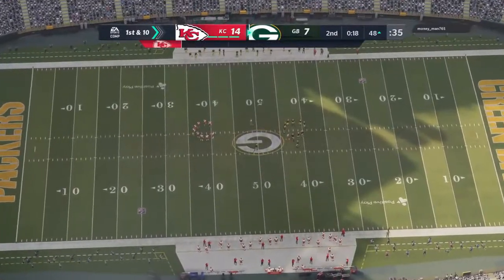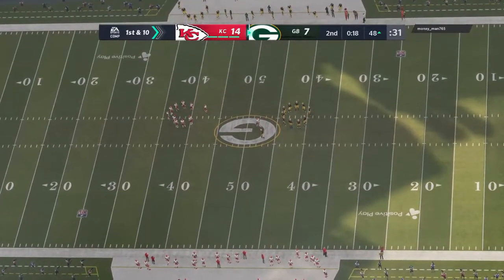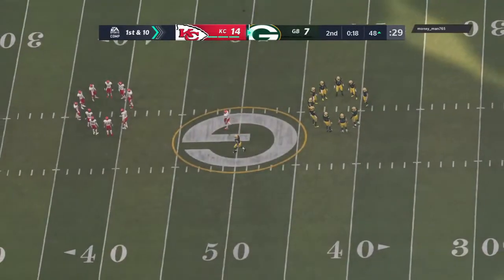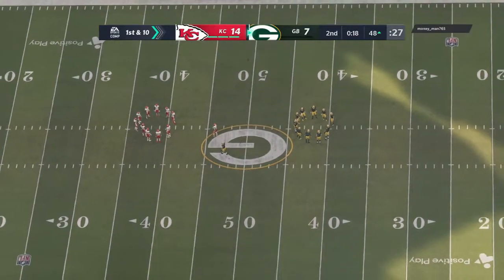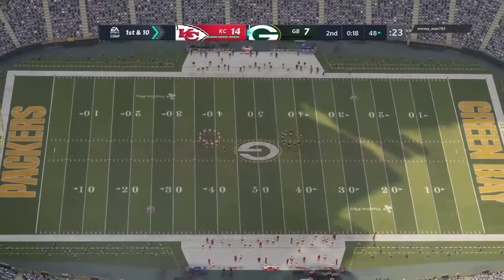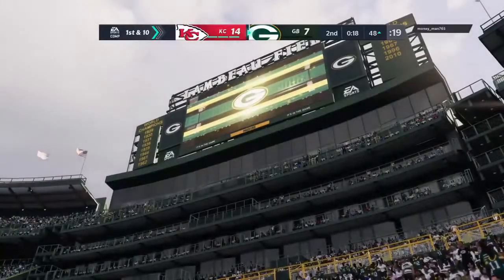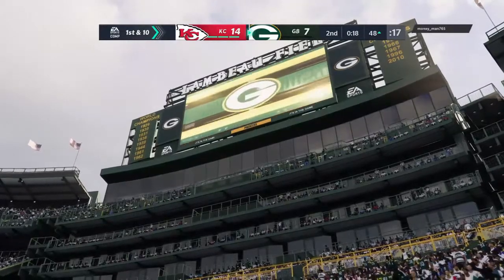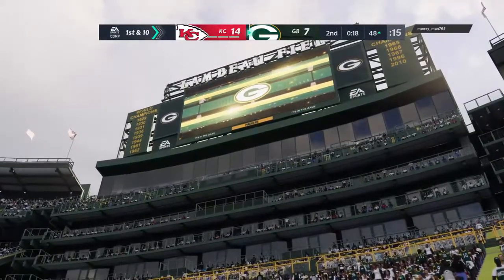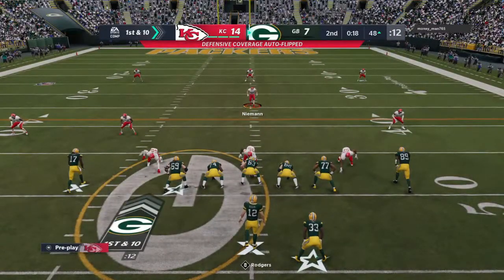1st and 10 at the 48-yard line. Back-to-back good plays have them on the move on first down.